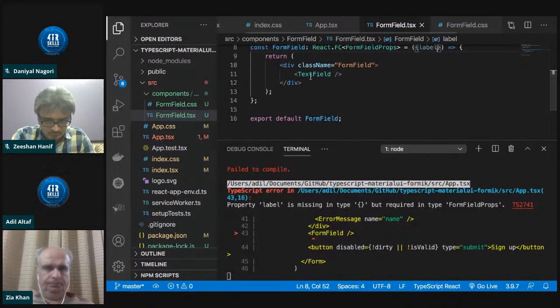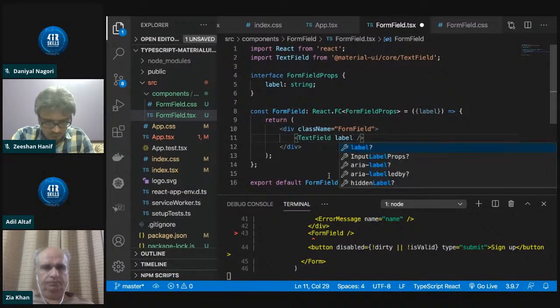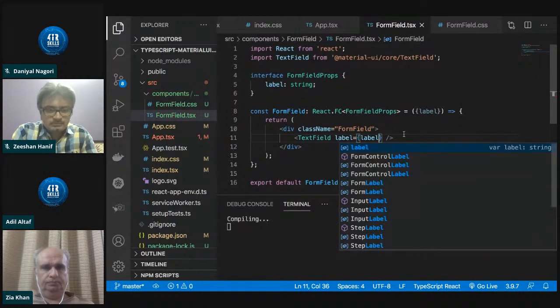Oh, in the app. Okay, let's ignore this for a second. Inside the text field, we need to pass the label from the props.